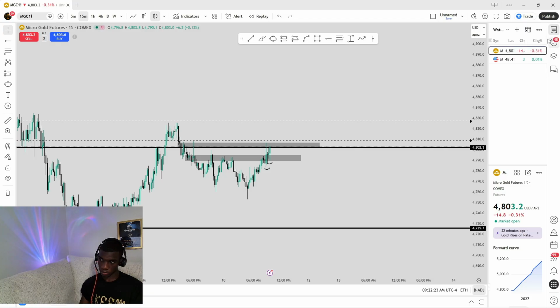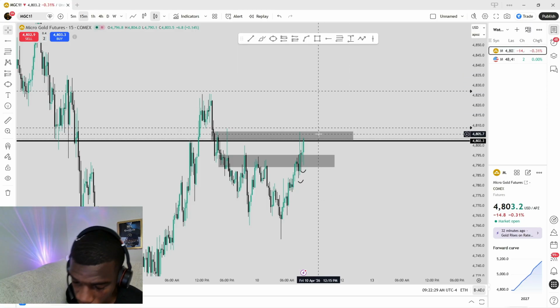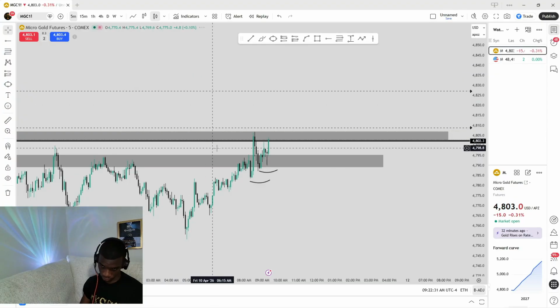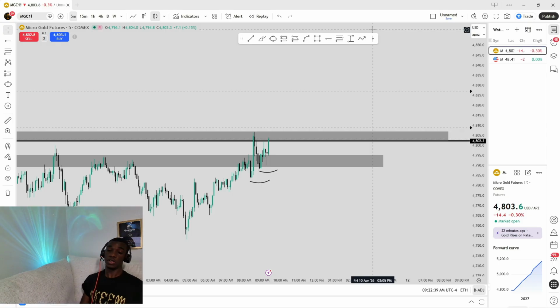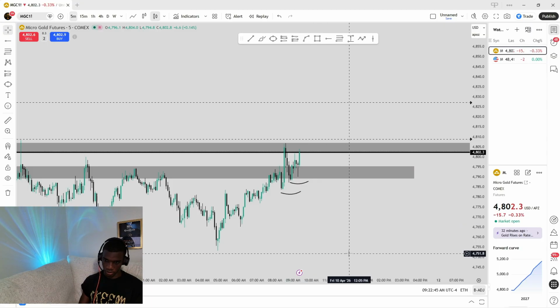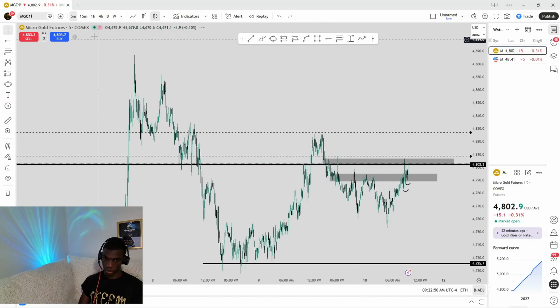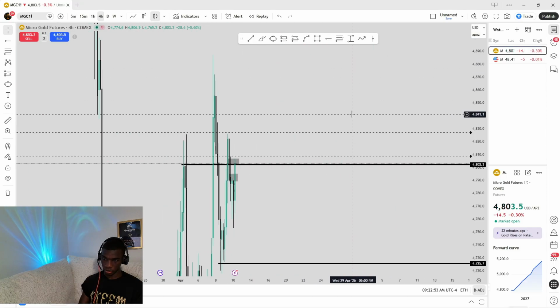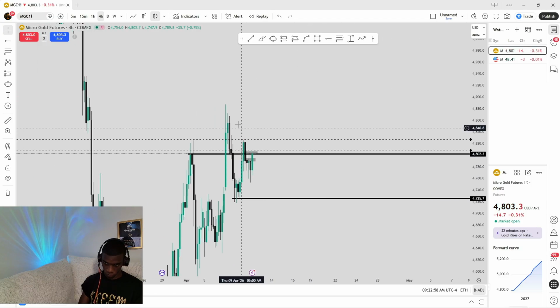So gold looks like it wants to break this high. So let's see what happens here. I need the 5 minute to break this high, as you guys already know. And if it breaks that high, then I'm gonna enter, stop loss would be below here. And if it breaks this one, I'm gonna add to that position because price is bullish. So let's see what's going on here.